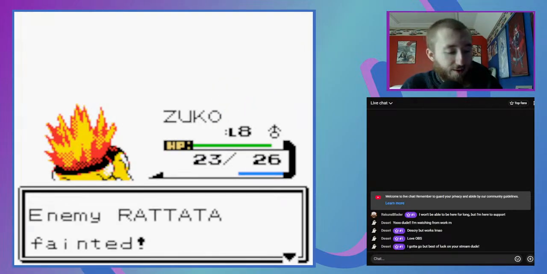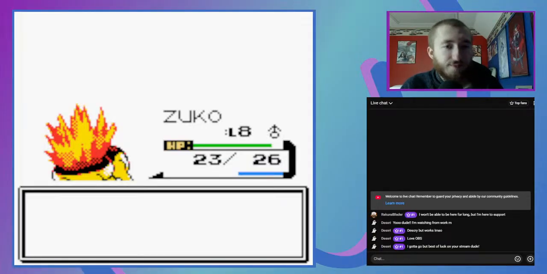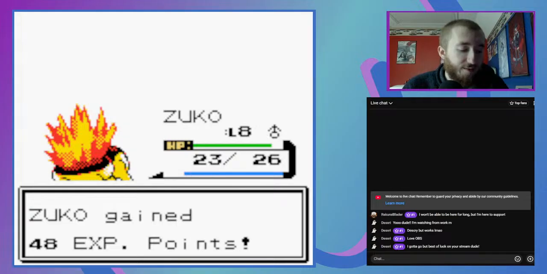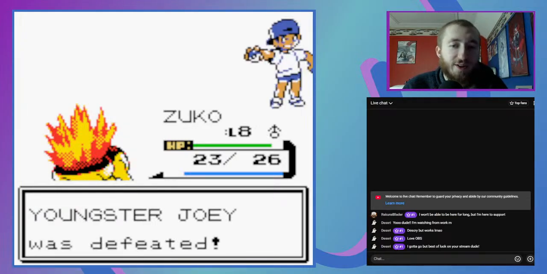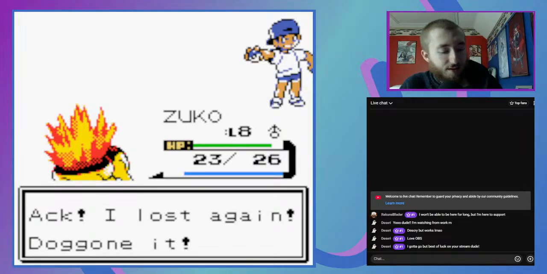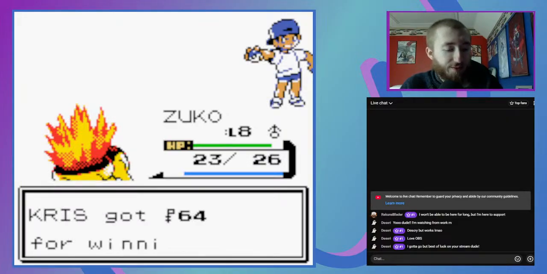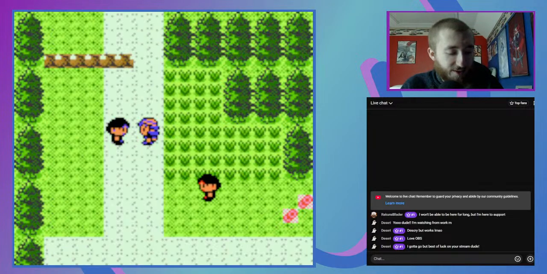I guess the other thing I'd want to look at is the same thing on Route 31. Big variety. You get Ledyba in the morning. Start getting Bellsprout as a possibility on the route. If we're not going to Dark Cave, we're going to Violet. Sprout Tower should just be Gastlies and stuff, no matter the game. Yeah, it's just Rattata and Gastly, and all the enemies still have Bellsprout.